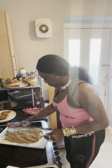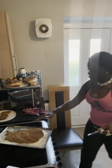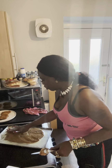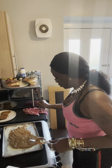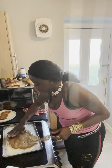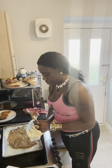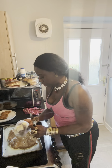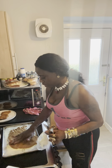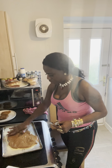You can use your hand and put it more in shape while it's cooling. Because right now it's still warm, but I'm able to touch it, so I am putting it more in shape as it dries. And then I'm going to cut it in squares. And because I have already put butter on the tray, some people put butter on it in the end as well, but I did not. But because I've already put butter on my tray, it will be very easy for me to cut.